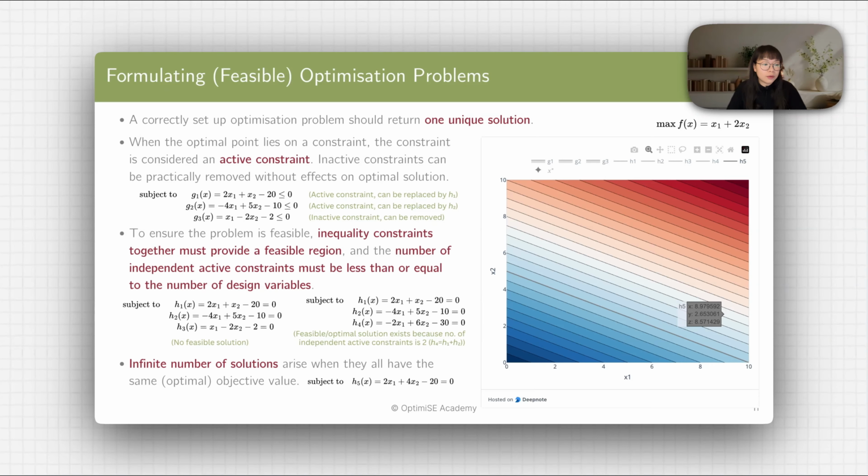So this is how we can use graphical techniques to help us in understanding whether our optimization problem has been set up correctly. And that also emphasizes the importance of exploring your design space before you actually commit to running an optimization problem, because it allows you to spot problems like this.